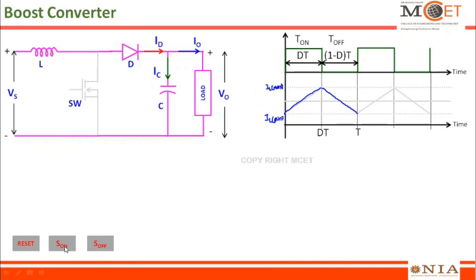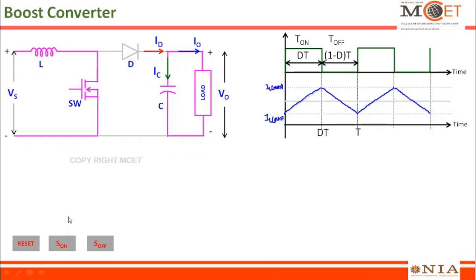again I am going to turn on my switch S. Once I turn on the switch again, the inductor current will slowly increase and it will reach its maximum value. Once it has reached its maximum value, again I am going to turn off, which means that the inductor current is now in the discharging mode and again it is discharging to its minimum value, and this is going to be repeated for an infinite number of cycles as we need it.